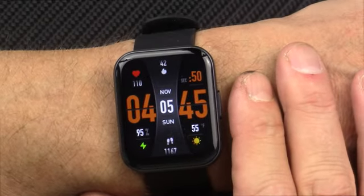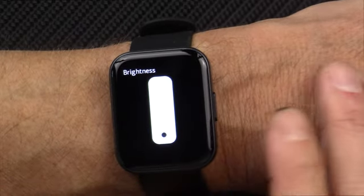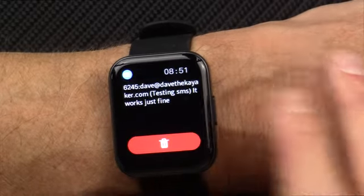So let's look at this watch. I've been wearing it for about a week. I will swipe down, get into the settings, and here's the brightness settings. I'll turn that all the way up. I usually turn it all the way down to save battery life. Click it. If we swipe up, you can get your text messages.